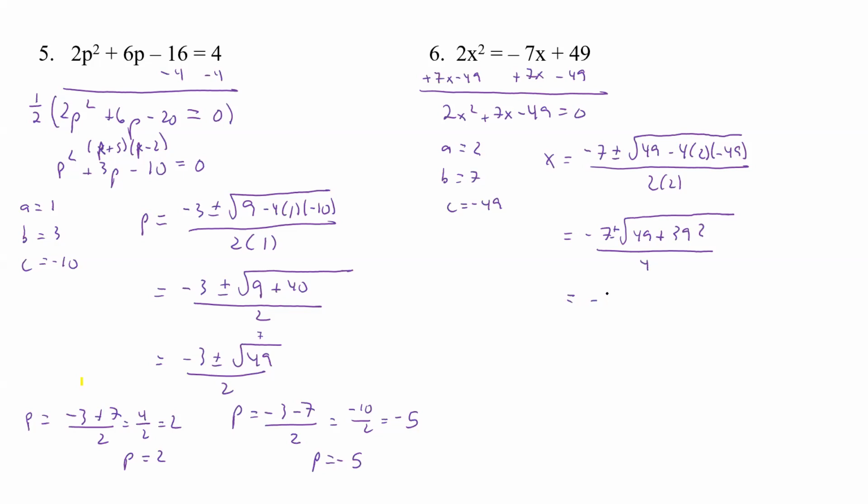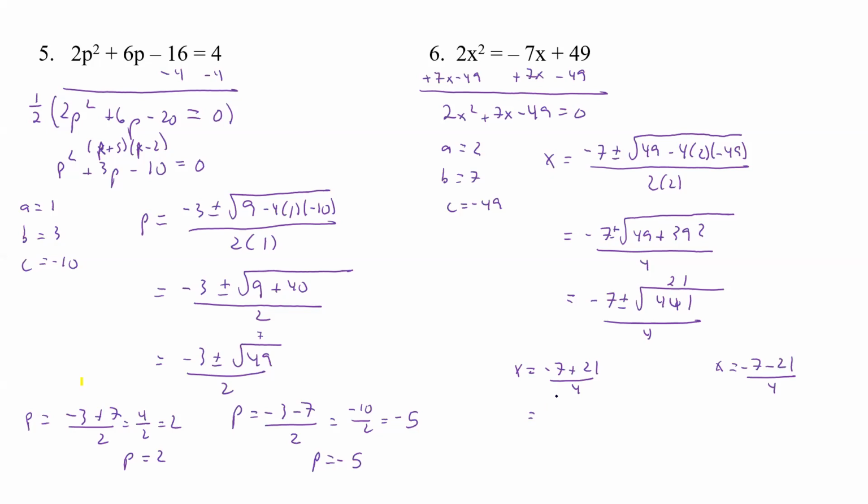And so simplifying there, I have negative 7 plus or minus the square root of. Now we add those together, we get 441, it looks like, and it's all over 4. Now 441, that's one of those perfect squares, and that's really just a 21 when you take the square root of that. So we get x, or yeah, we got x this time, equals negative 7 plus 21 over 4, and we have x equals negative 7 minus 21 over 4.